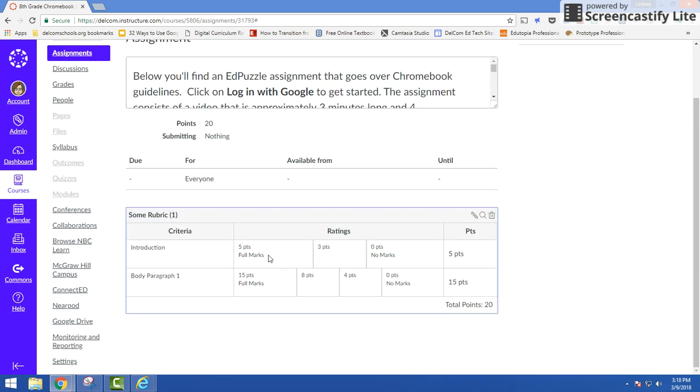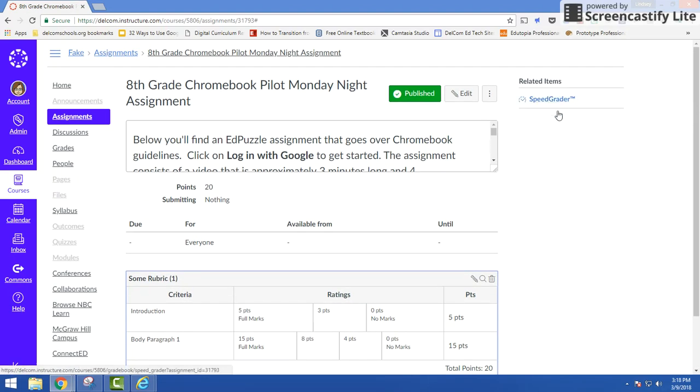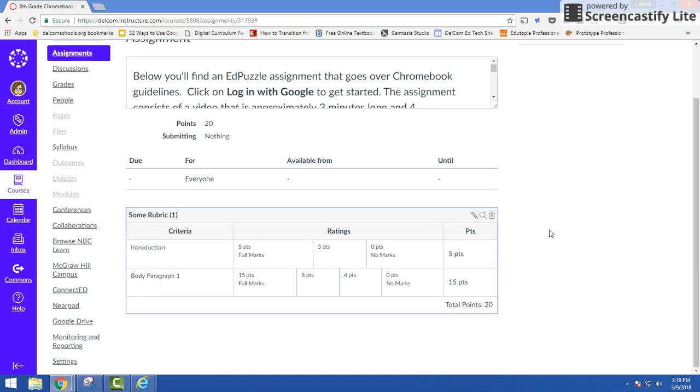Now on here you can't, because I'm not grading something, but when you go to SpeedGrader and are actually grading student assignments, I can't show you how to do that right now because I have no students in this course who have completed an assignment. But you just go through, you click here, it adds up the points and easily transfers that to your gradebook.